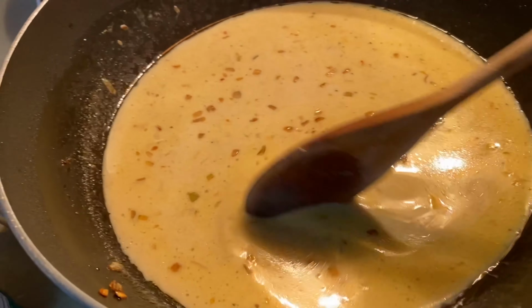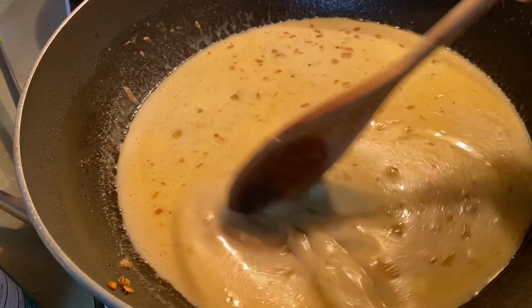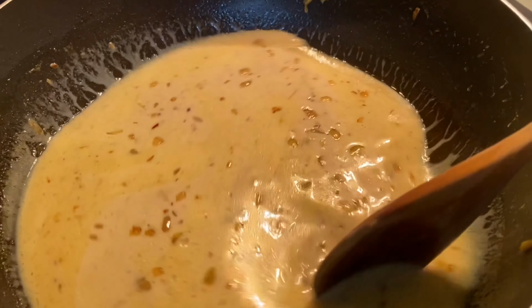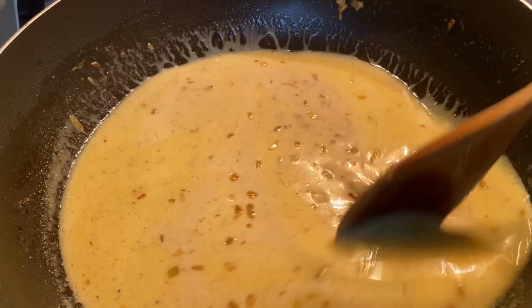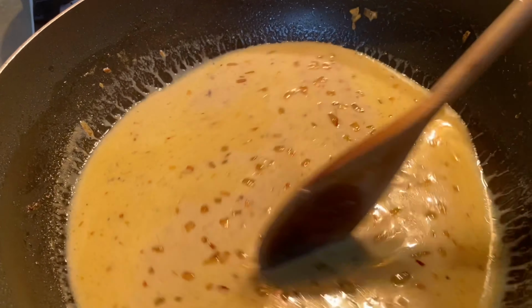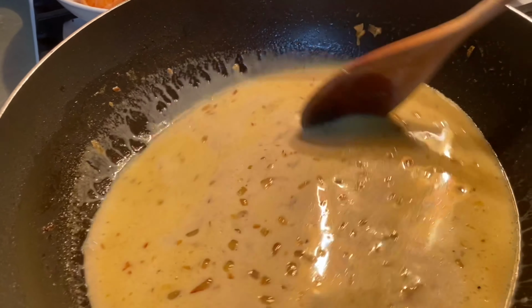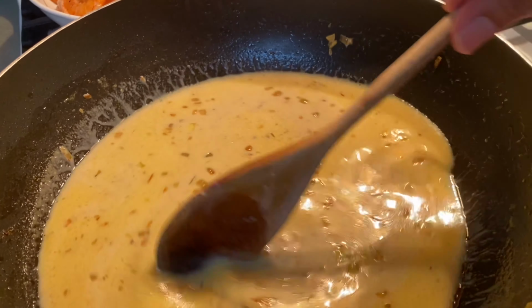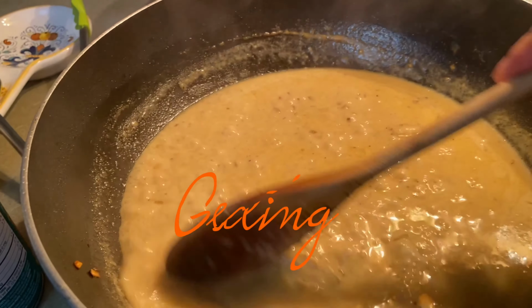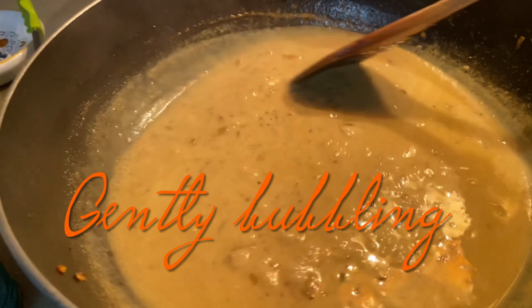So I just added my coconut milk. Once this boils, I simmer it for 8 to 10 minutes just to reduce a little bit, so that this coconut milk will get a little bit thicker. Don't boil it hard, just slow and easy.